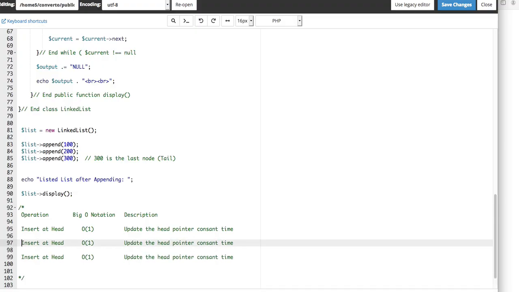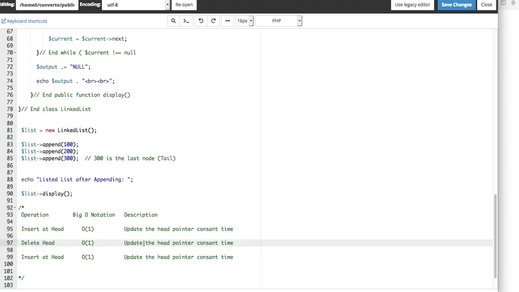Do this over here. And this one, we're going to say that when you want to delete the head, this would also be an O(1). Then we could say: delete the head pointer.